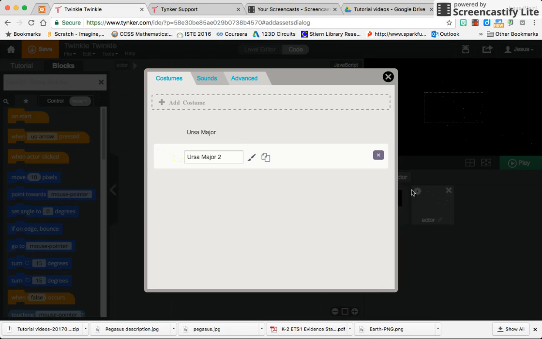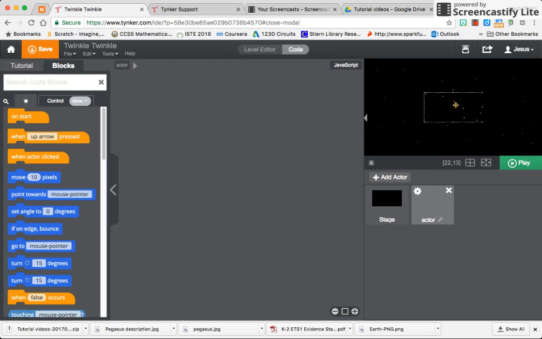And when you just look at this, you'll see that there's two different star charts. It's hard to see the pictures because they're in yellow, but there's two star charts here. So let me close this up and you can see it. Now that we have this, when I run this program, you can actually see the two stars twinkling. So that'll be the next step, is to learn how to code these two stars twinkling.